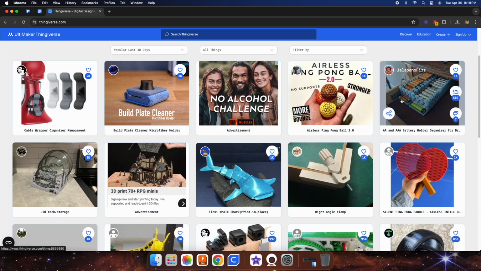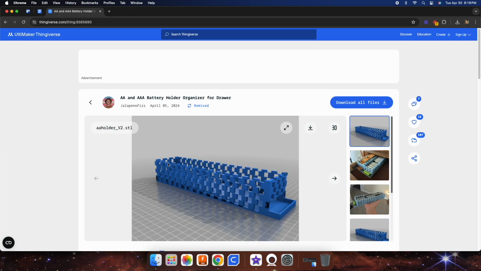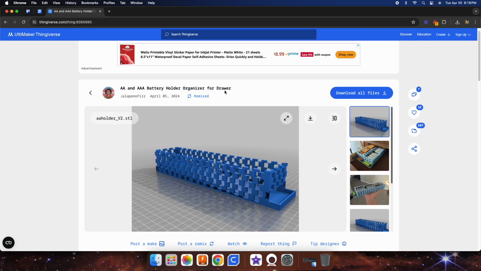So let's say we click on these ones. There's an ad. So here is AA and AAA battery holder organizer for drawer. Right here is where you'll see the title of the thing. Things are what we call 3D models on this website. Here is the designer name, designer profile, when it was published, and here it says that it is remixed.